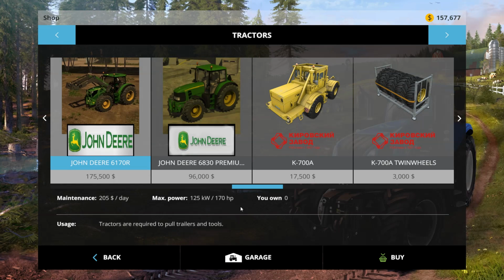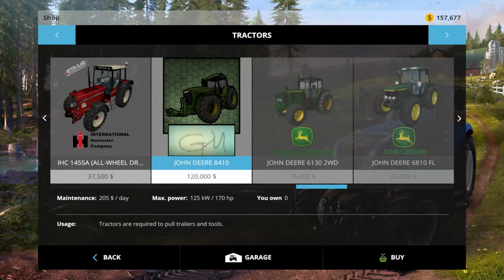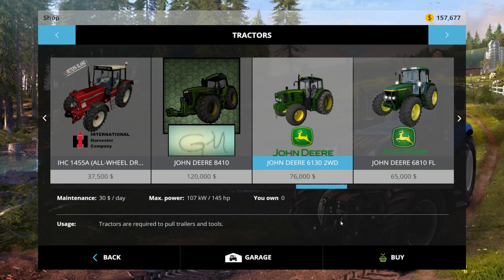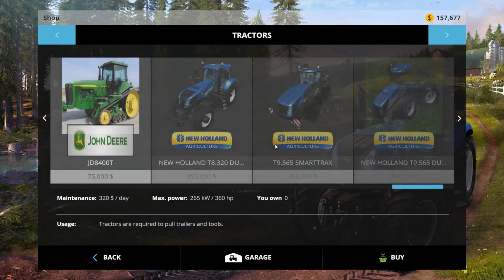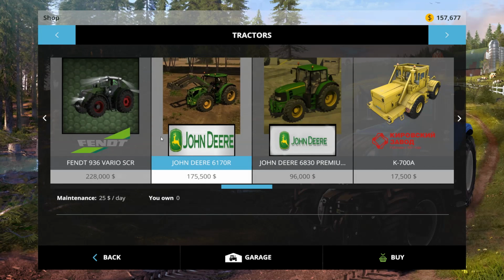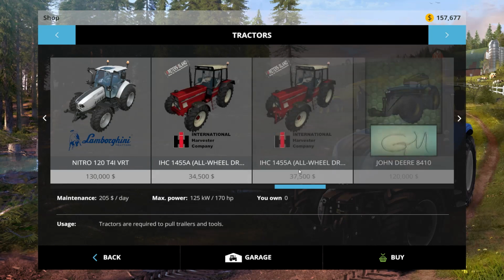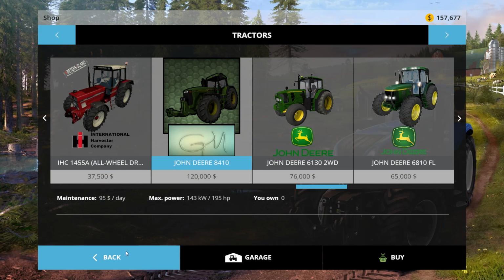Do have a John Deere 6170. That's only got 170 horse. $8410, 195 horse. Oh, that's actually not a bad one. I've tried this one though. It's not the most impressive of mods. That one, yeah, that's actually a small tractor. John Deere 6130. Yeah, that would actually be a possibility. The 8410 there. I'll have to think about that.